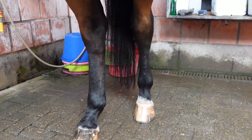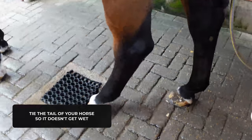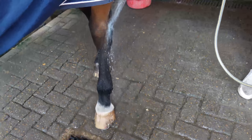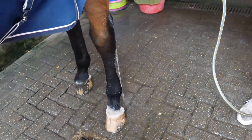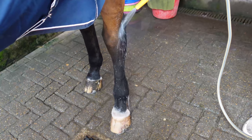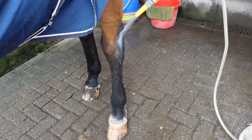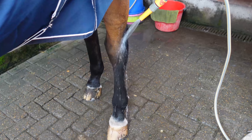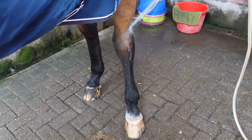When we start cold hosing, we move the rug a little so it doesn't get wet, tie his tail up, and literally just run cold water on the leg - that's it. He finds it quite difficult and not enjoyable, but you just let that run. It's icy cold and we do this for a good 20 minutes. A lot of the swelling is in the hock, which is almost impossible to ice with boots effectively. That's also why we haven't stable-bandaged him: any swelling in the fetlock or down the cannon bone is purely because of the swelling in the hock.